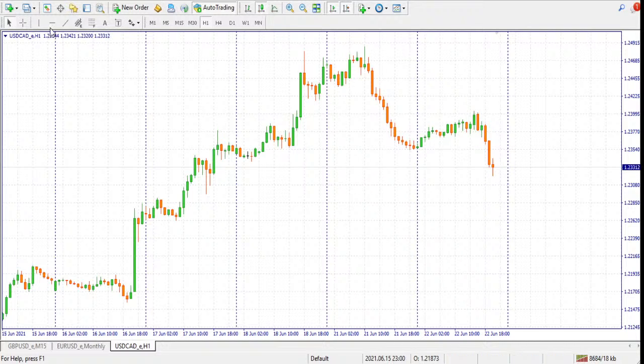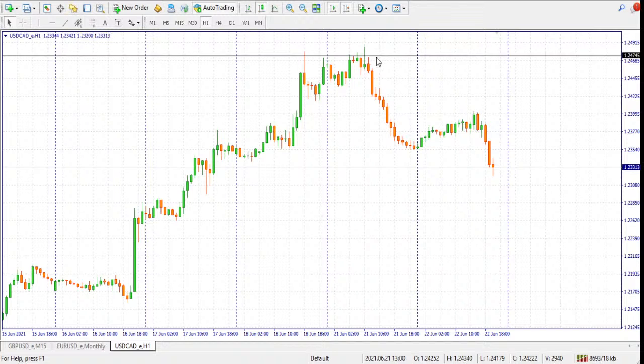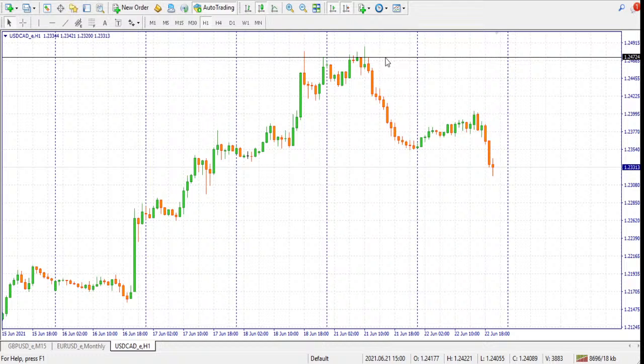When you have something like this, there's a line there, just that it's white, so you're not able to see it. You have something like this. This is a very good resistance level. Look at it. On this date, the price came to this point, bounced off from it and went down, came back, went down, came back, went down. So this is a resistance level.